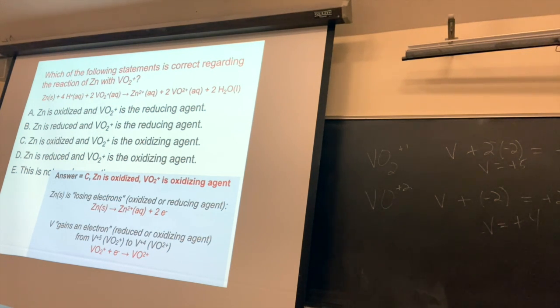Elimination, figure it out. That's right, exactly. And Catherine's doing it the right way, absolutely. Catherine saw right away that zinc was losing electrons, being oxidized. So answers B, D, and E are all wrong, okay? And you have to have something oxidized and something reduced, or an oxidizing agent. Yeah, so you wouldn't have these parts probably happening. Yeah, good. You're thinking very strategically.